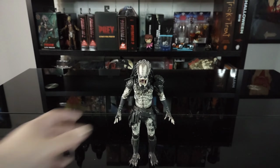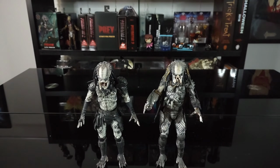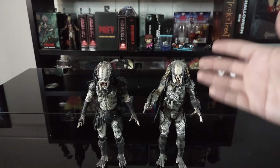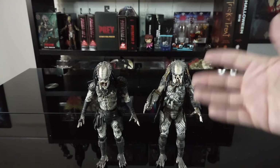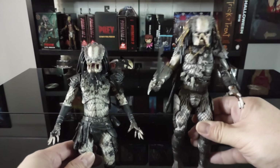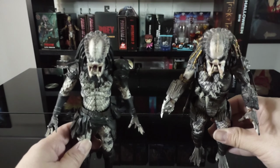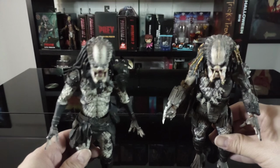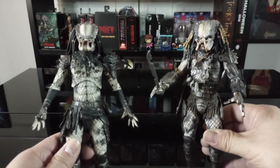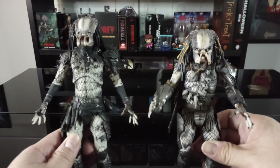For comparison, I did want to bring in the Elder Predator or Grayback. As you can see, both figures have a similar color palette. This Predator has more of a faded gray color palette, but they look pretty similar in the colors, in my opinion. I love Grayback. He's my favorite of the Lost Tribe, but the Shaman Predator is just definitely up there. The crowns are different, obviously, and I like that NECA really didn't cheapen out on that. I love that they use almost a similar color palette, but you can tell the difference, that they're similar but the same. And they just knocked it out of the park with this guy.